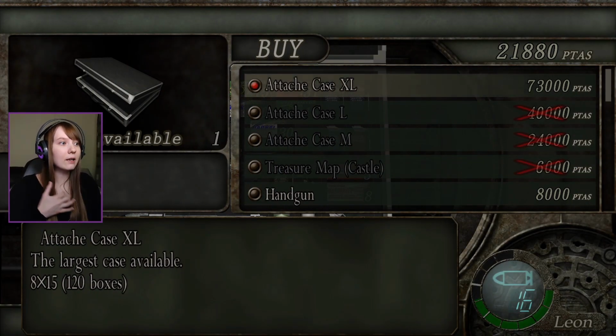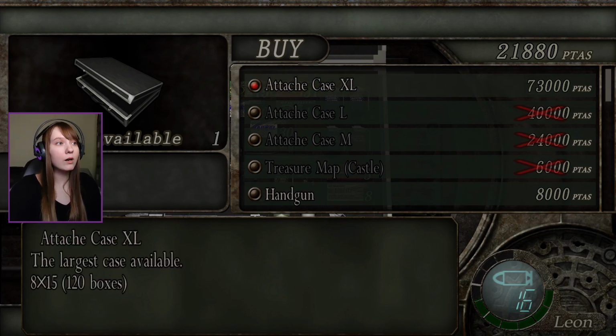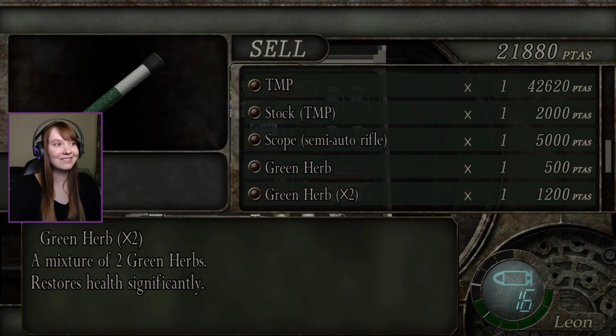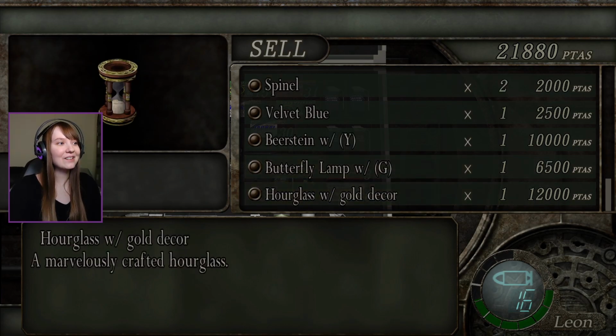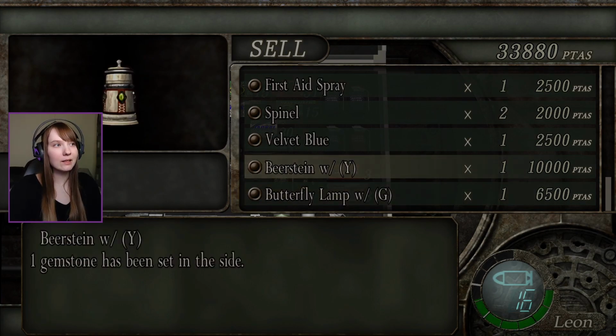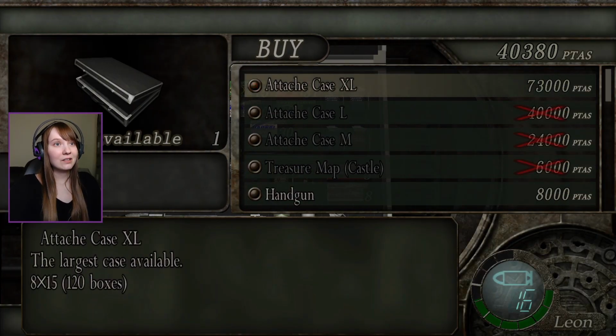Attache case XL! Oh, we can't get the bigger one! Not enough cash. I need more money! I want this! This is what I want. What are you selling? That is my favorite thing ever to buy. Oh, I'm so sad that I can't. But this hourglass, I can sell this. But it still is not enough, but maybe I can soon get this. I hope at least soon. Is that all? Thank you. What are you buying? We only need 30,000 more.